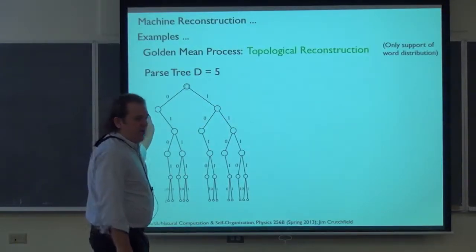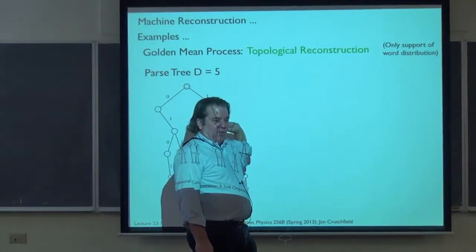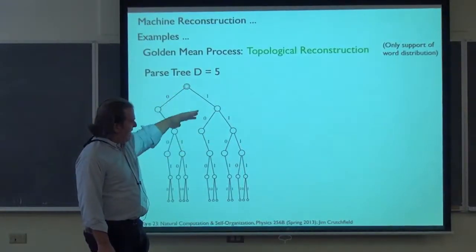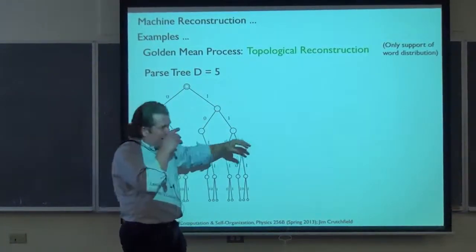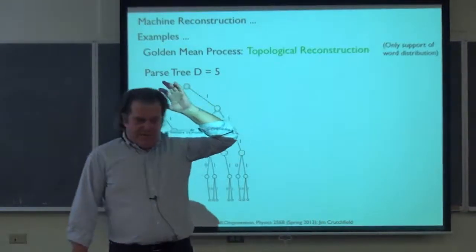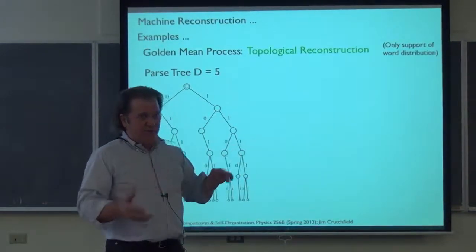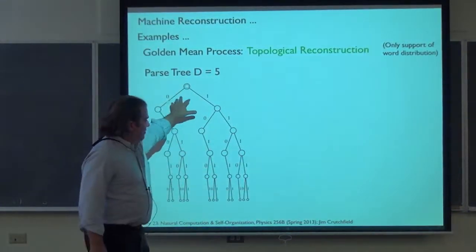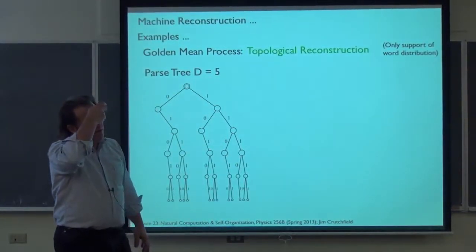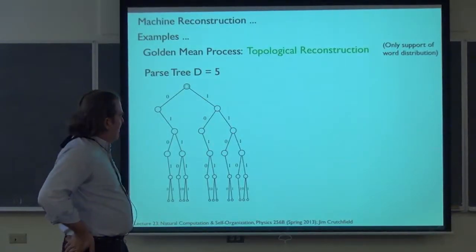And what I'm going to talk through here is not probabilistic morphs, but we're just going to look at what sequences occur in the past and also in the future morphs. I call that topological reconstruction. I'm forgetting all of the word probabilities, just looking at what words occur and which don't occur. That just means we're putting in certain paths, or not putting in certain paths, in the parse tree. So 0, 0 can't occur anywhere? Anywhere. Never can produce.